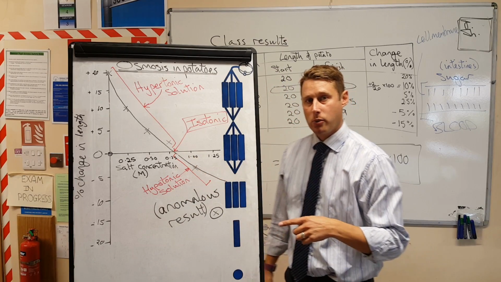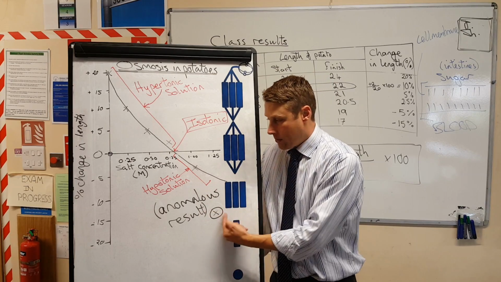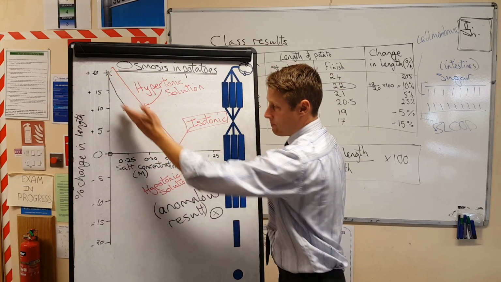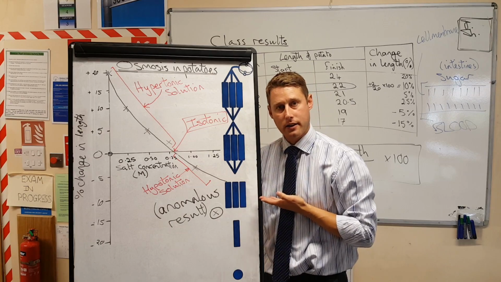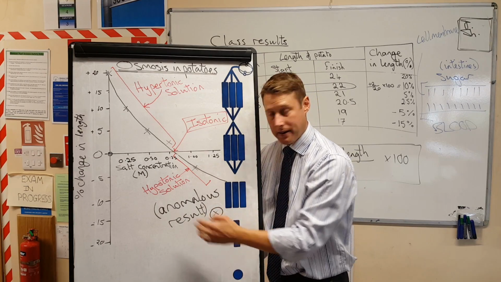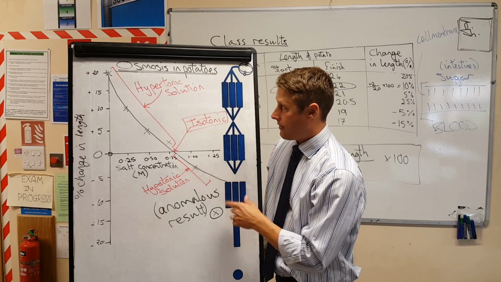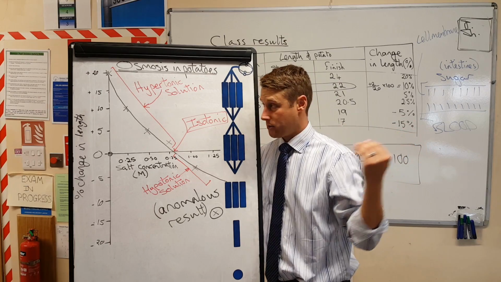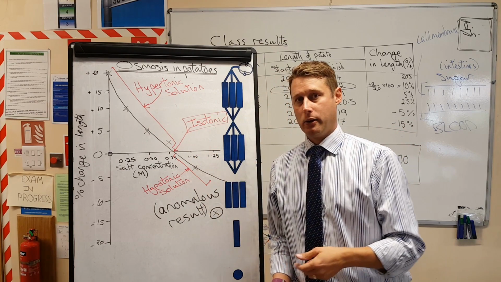One other thing to spot, which is more to do with graph construction, is we've got a point down here which doesn't really seem to fit this pattern of data, which is normally for this sort of experiment a curve going down in this kind of shape. So we've highlighted that, an anomalous result, also known as an outlier. Hopefully, if you look back at the earlier part of the video with our particle models of hypertonic, isotonic and hypotonic solution, that should make a little bit of sense.